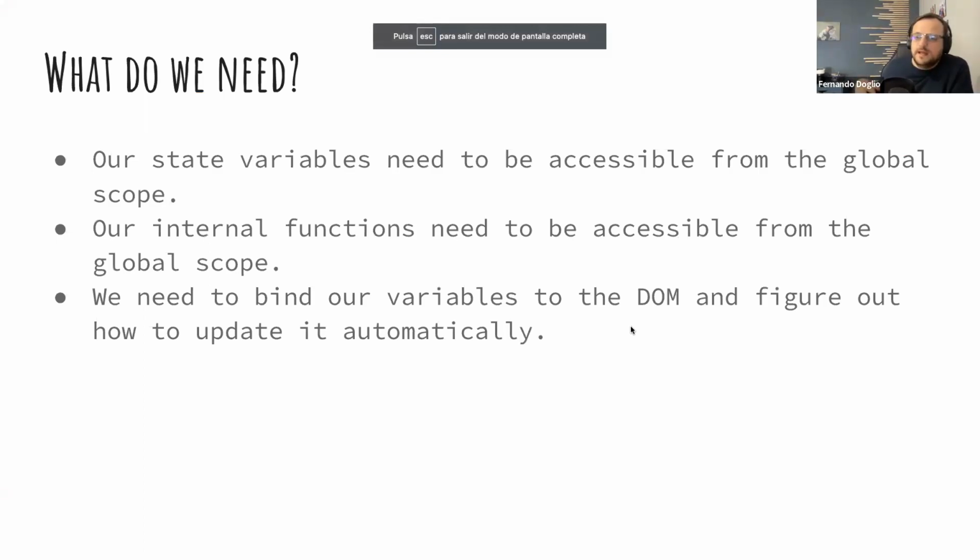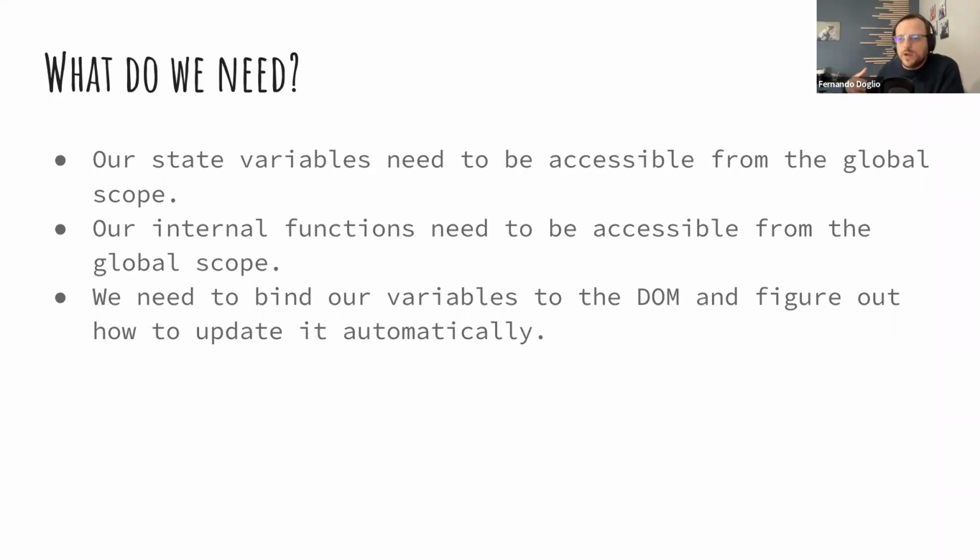So the first one is that our state variables need to be globally accessible. And this is where the POC nature of this code starts to leak in. The HTML that I was returning is just a string that gets later interpreted and passed into an actual HTML node and added into the DOM. When that happens, that's way outside of the scope of the function that I defined. So my variables and my functions, they're all going to be gone by that time.